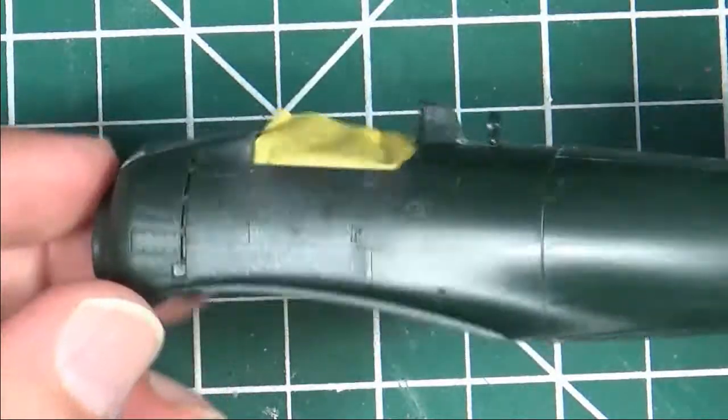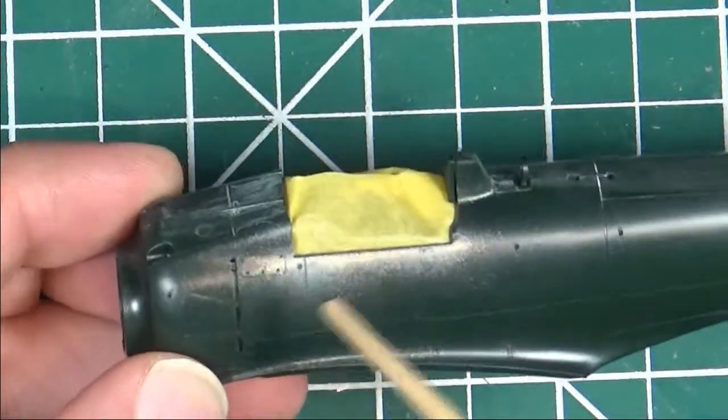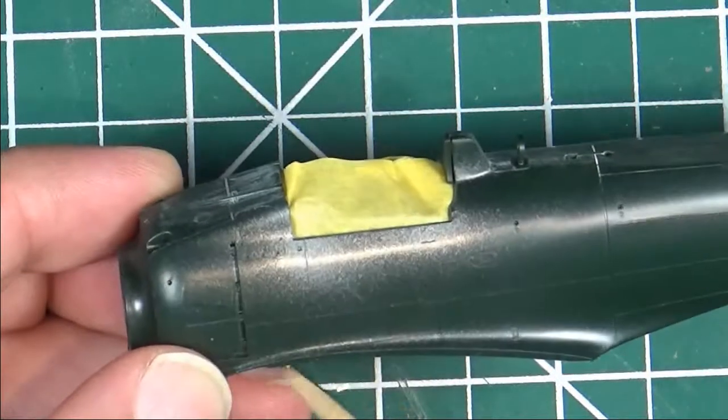From here on out, this plane's going to go together relatively quick. There's not much to it. Most of the work is going to go into weathering. I'm going to do a lot of salt technique on this.